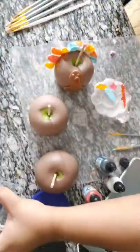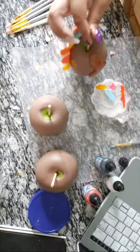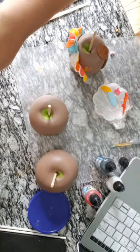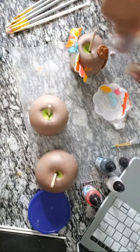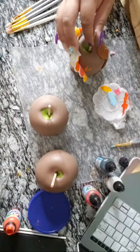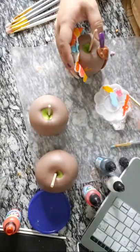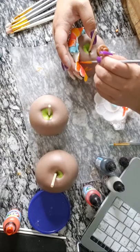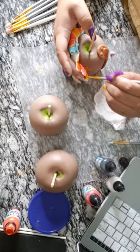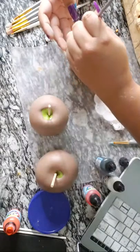Okay? So I'm going to go in there and add a little bit of yellow. And then I'm going to fix my feather a little bit. I said yellow and I went for orange. I'm kidding. I'm going to go in there and cover the white spots because I know some of you guys are like, I can see the white. It's bothering me.